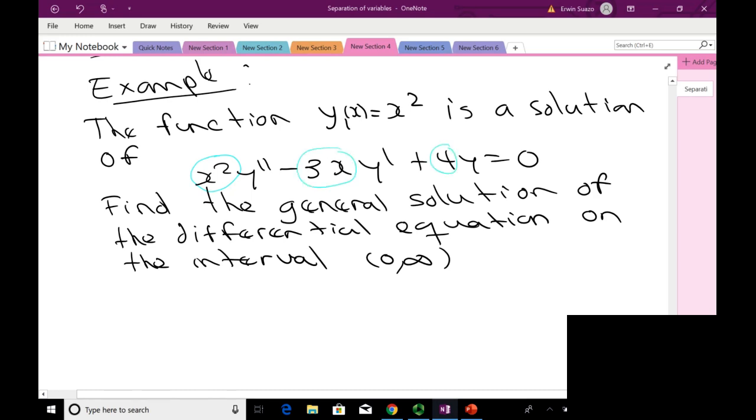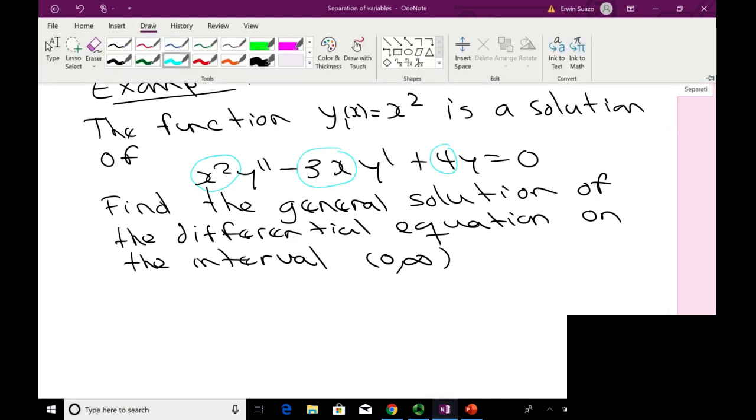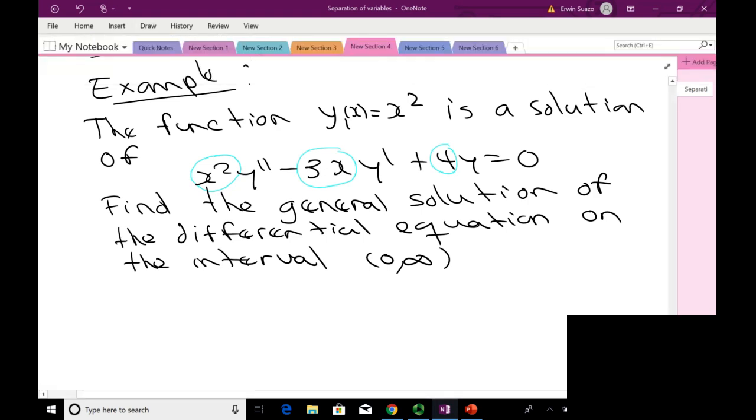We can use the quadratic formula, but not for this kind of problem. We will be able to use the quadratic formula when these coefficients are constant, not variable. So this is harder than what we can usually do, and that's why this is a good test for this method. If somehow you can guess one solution, then you can find a second solution, and because this is second order, you can find the general solution.